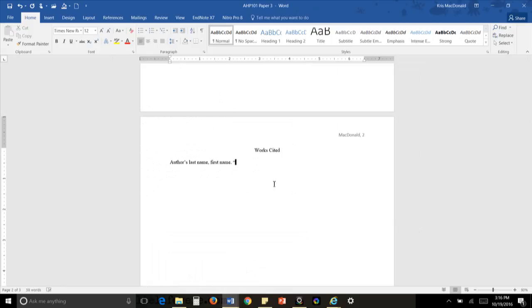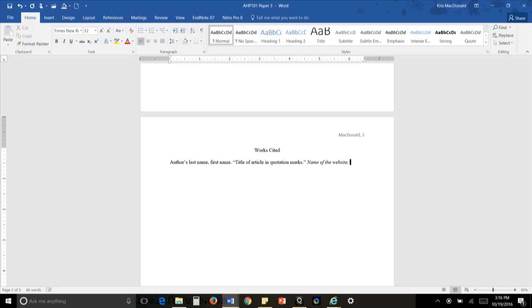So we're going to hit the space bar, quotation mark, title of article in quotation marks, period, quotation. The title of the article is usually the thing that's right above all the words. Then we're going to hit the space bar and we're going to turn on our italics. You can either hit the letter I or there's the shortcut Control I. Then this is the name of the website, period. But then it becomes, what the heck is the name of the website? Well, I'm going to show you that in a minute.